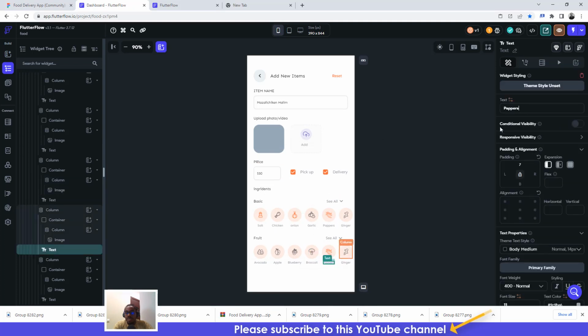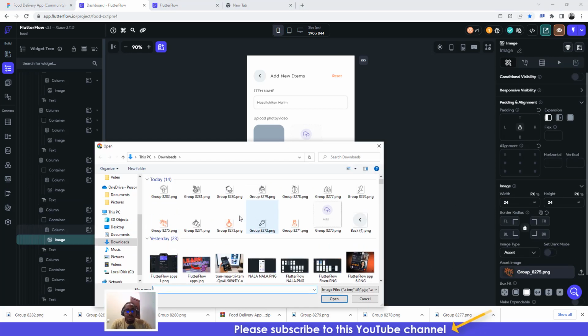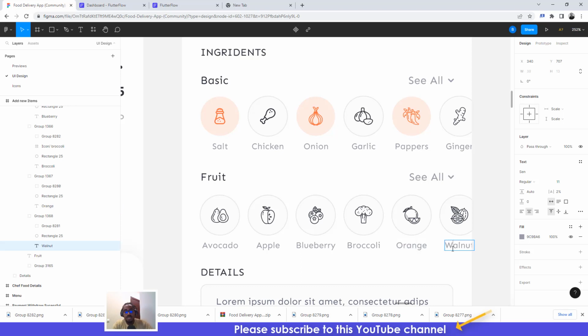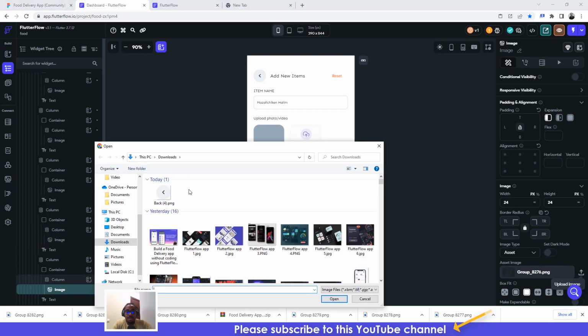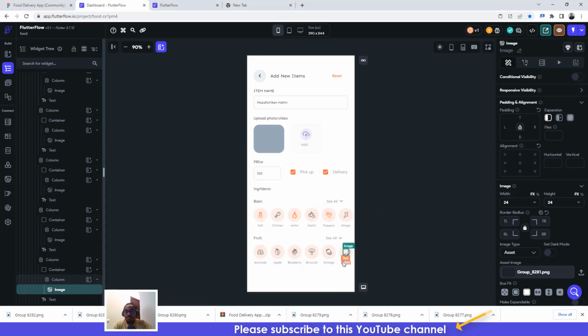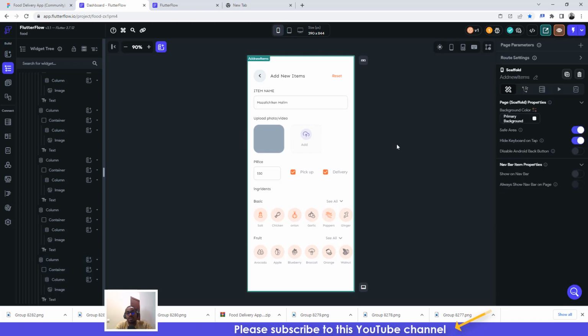And there you go. Then I click here to put oranges, and then I click this and change it to a picture of an orange. Okay, so where do we stop? This is gonna be the oranges. No, this one. So this is oranges, and then the last one is going to be the walnut. So this is gonna be the walnut, and I'm gonna click on this. Let me just change the picture quickly. And this is the walnut, and I will change the text here quickly. Okay, so there you go. We have this, and we're fine.